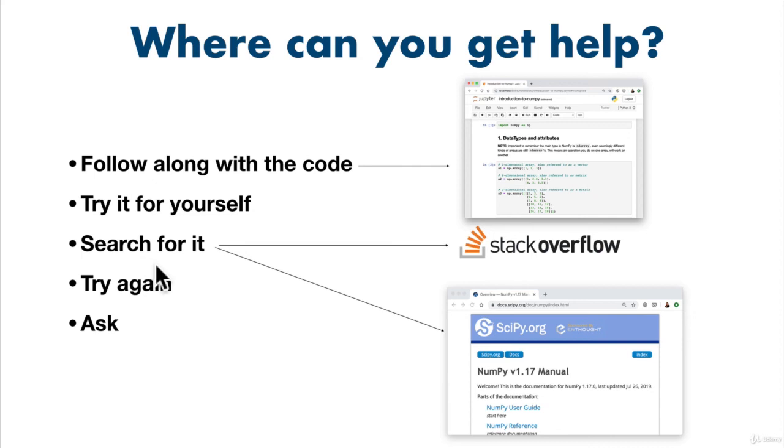If you get stuck on a certain function or a certain thing that we've covered, you can try to search for it. Here you'll probably come across Stack Overflow or the official NumPy documentation. Then after that, once you've searched for it, if you find something on Stack Overflow or the NumPy documentation, the important thing is to keep trying again. Enter the code that you find in the Jupyter notebook, practice running it. If in doubt, run the code. And then finally, if you're still stuck, don't forget, you can always ask for help. There's no such thing as a stupid question, because if you have a question it's likely someone else has the same question. You can ask on Stack Overflow or on any other resource you can find.